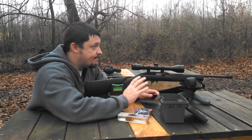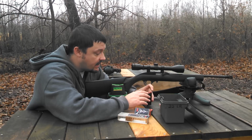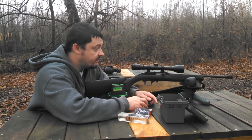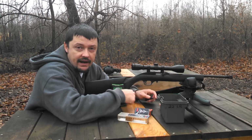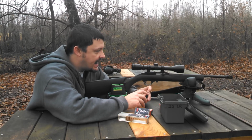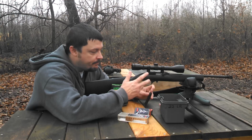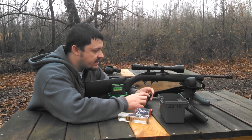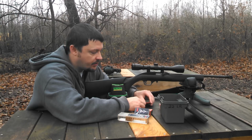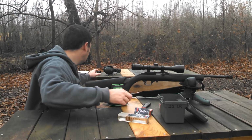I hear a lot of guys badmouth these little rifles. They don't get the kudos that they deserve in my book. They're fairly accurate. I'm going to shoot a few rounds here, and we'll go down and look at a target at about 55 yards, let you guys see the accuracy of it. I just got a cheap 6-power scope on it. I leave this one in the shed. It's just a fun little rifle, really inexpensive and easy to shoot. But we'll load up some rounds, go down there and shoot them, and we'll see what we can come up with.